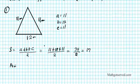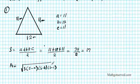Now let's compute the area. The area is the square root of S times S minus A times S minus B times S minus C. So we're going to substitute the values A, B, C and the value S equals 17 into this formula.